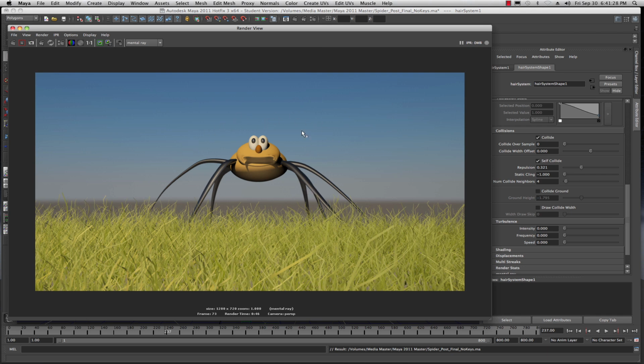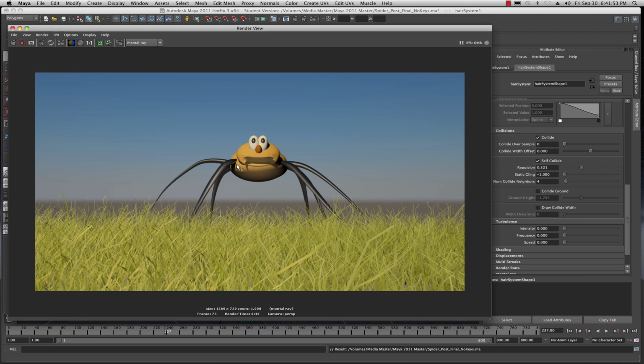This is sort of a tutorial in response to the hair curve tutorials. The question was, how do you make this hair dynamic curve system stick to an object so that you can play around with that object and not be worried about having your mesh deform and all sorts of stuff? It's a pretty simple concept, and essentially what we're looking at here is just a simple spider.